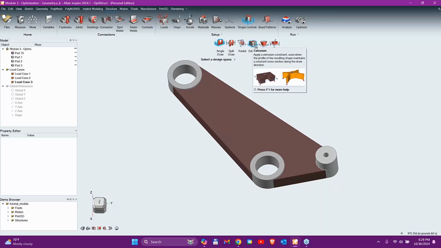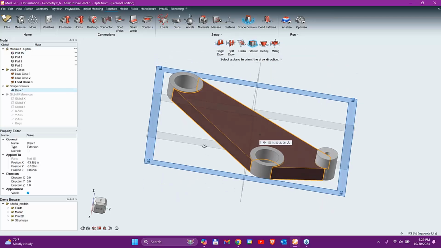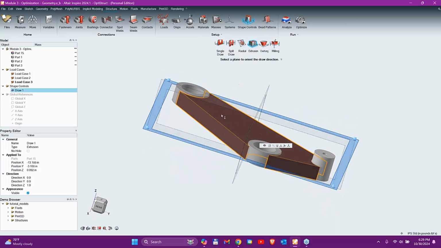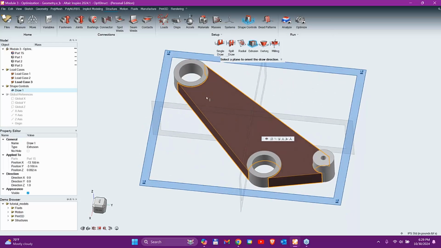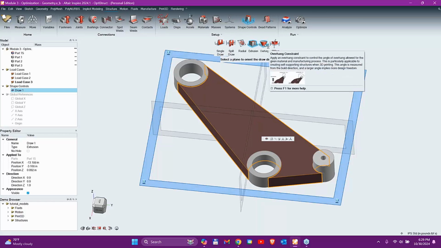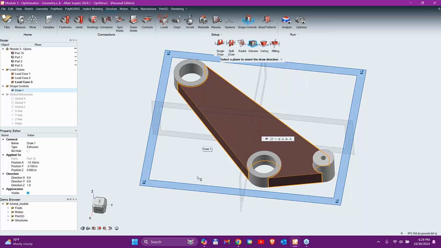Extrusion, which is what I'm going to use on this part, guarantees that my part has a constant cross-section, thus guaranteeing that I could do water jet cutting on this or laser cutting. It makes sure that I have a constant cross-section. Overhang is typically used on 3D printed parts, where you know, if you're familiar with 3D printing, additive manufacturing, that you can't print something hanging over nothing.